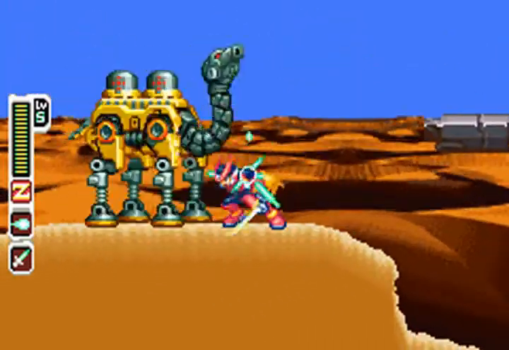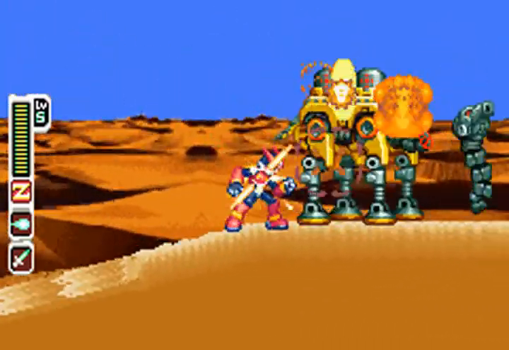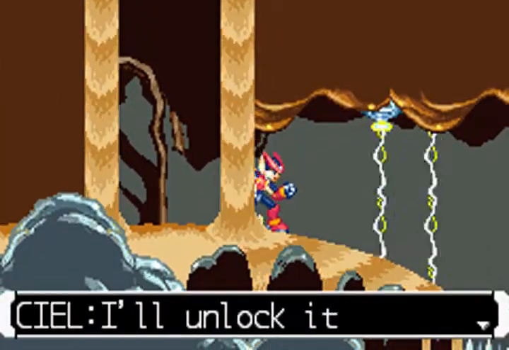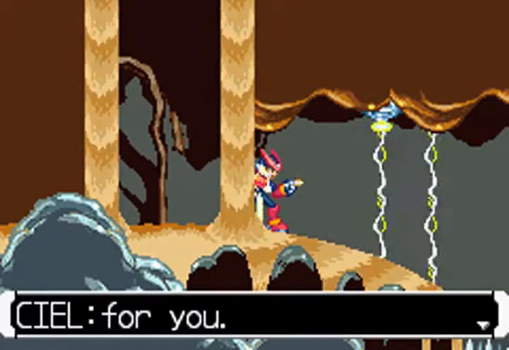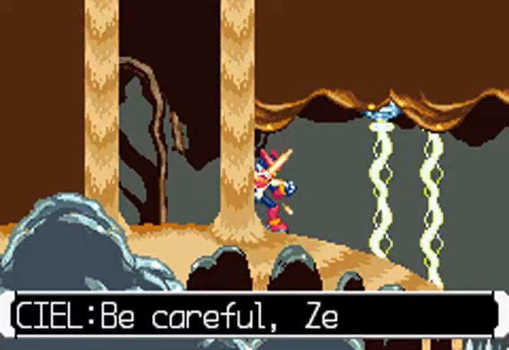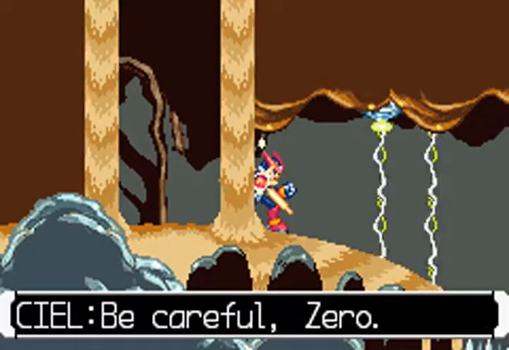Camel's still here, and bizarrely you can actually dash under it. And they've got the gate back up. You'd think they'd add a bit more security to that thing, seeing how easily we got it down last time, but apparently not. And back down we go.